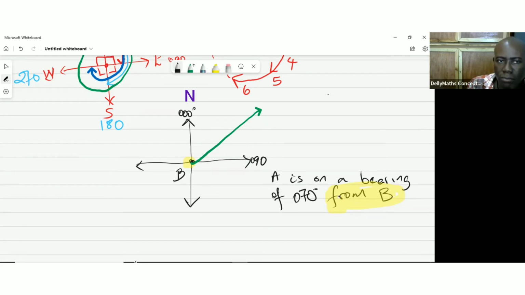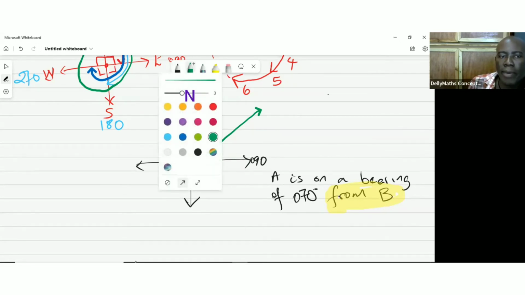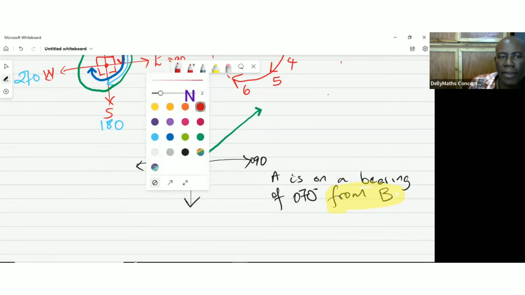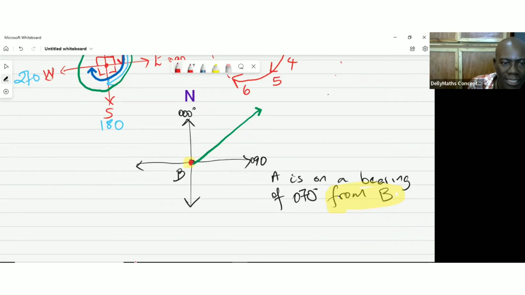Let's mark the angle. In marking this angle, all bearings are from the north. So we're not going to stay at the point B, like we're not going to try to mark the bearing from right here. We can't. Bearings are from the north. This is the point B. We step above it to here, and then we mark in a clockwise direction until it touches a line that leads to A. So A is right here. This degree is our 70 degrees. So the bearing of A from the point B is 70 degrees.